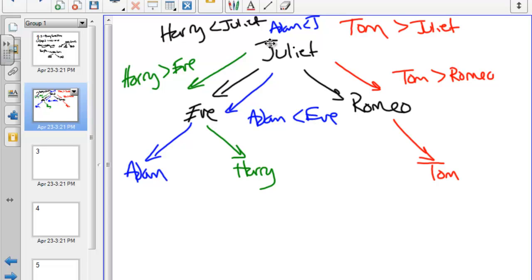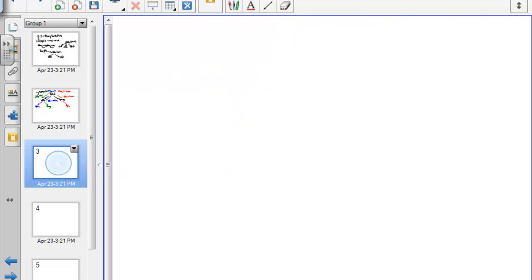Now if you look at page 721, figure 8, we've got a tree that's not a binary search tree, and the reason is that I have Juliet as my root node. I've got Romeo and Adam correctly placed. However, Eve is in the wrong place. Eve is greater than Adam, so that far side should look like this.